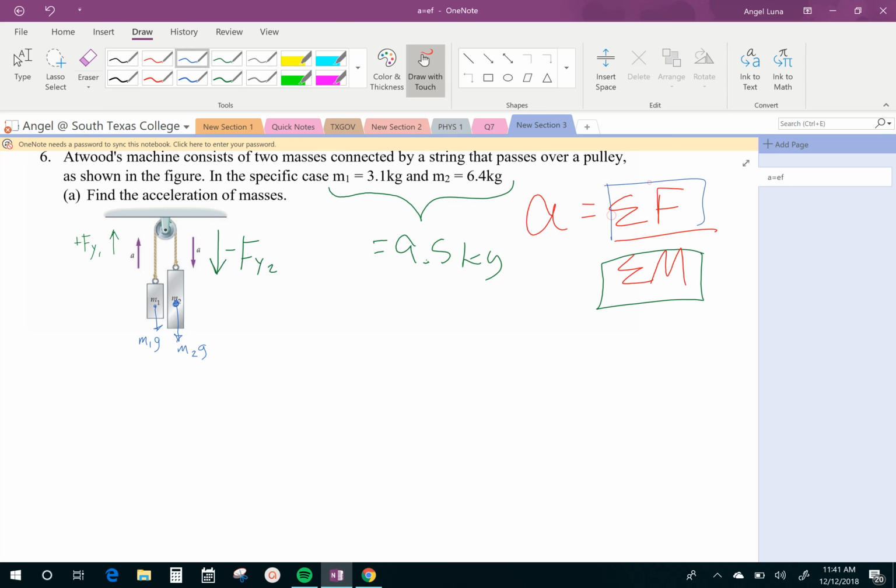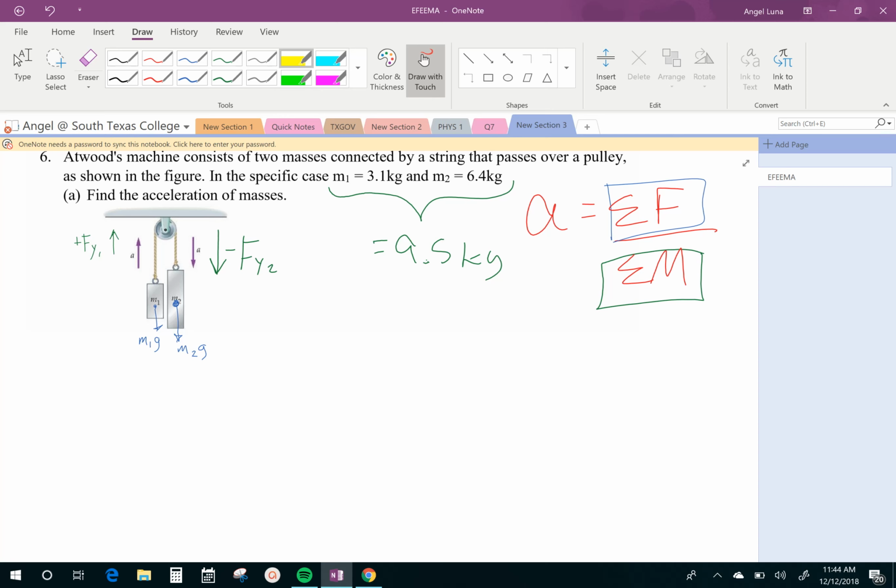Now the sum of the forces we're going to derive from the forces acting on the blocks. Essentially the only forces that we're going to have acting on the blocks are going to be the forces of these weights, and of course some upward and downward tensional forces that meet at this pulley. Given that we have these tensional forces from this string that's tied to both of the blocks, one force is pulling against another force. We're going to have two forces counteracting each other. However, one's going to be greater than the other.